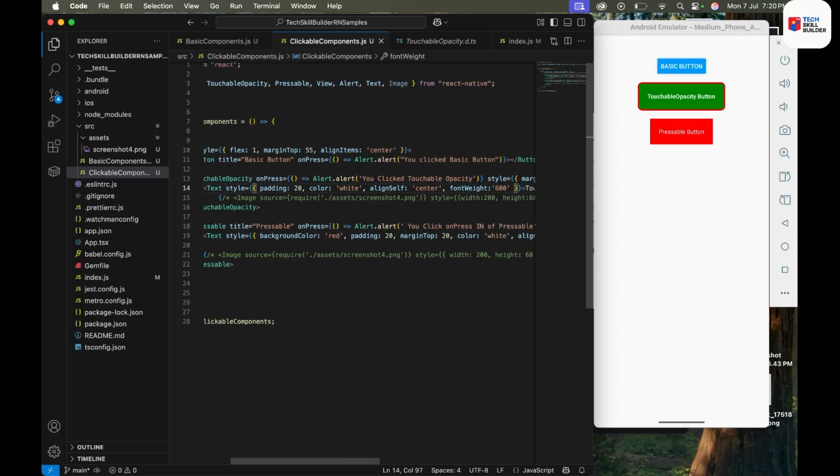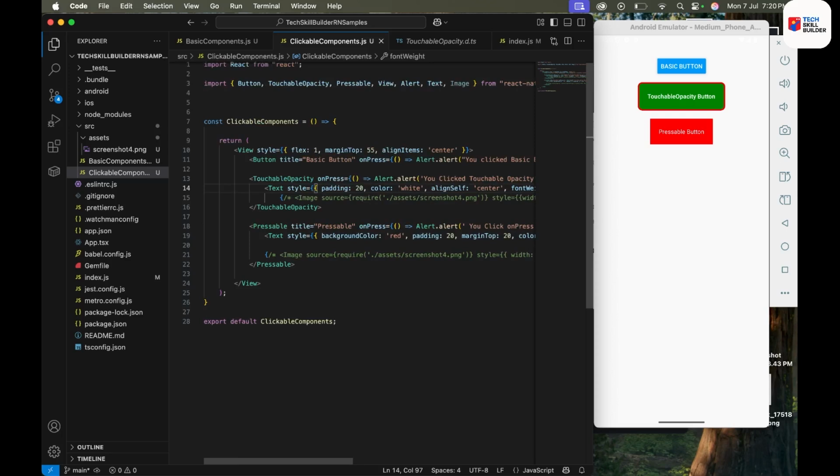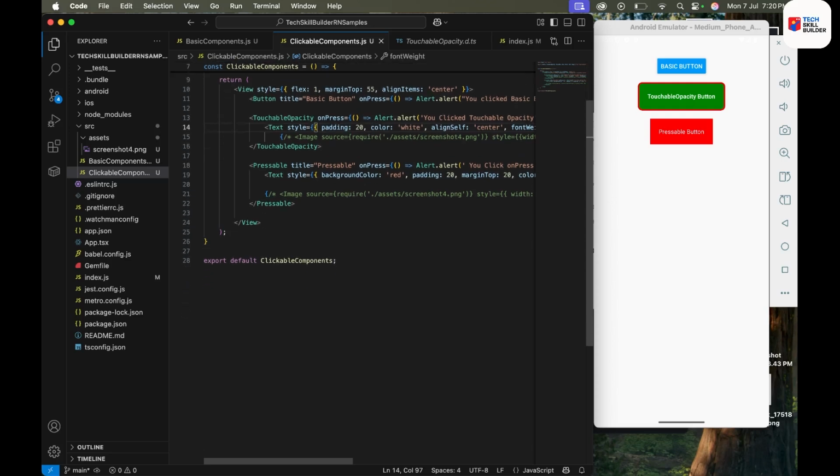so now we'll see Pressable, another component which has been introduced in React Native 0.63. This is the most flexible and modern touchable component in React Native. What are the pros? It is highly customizable and supports multiple interaction states like long press, hover, press, focus.